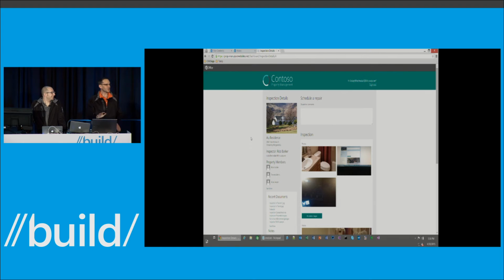So we are going to now show you a more polished application, in more of a line of business context, that we've created. This demo has been shown throughout the conference in many different sessions. You may have seen it already. I presented on it earlier today. This is our property inspection demo, and it has mobile app components in it.